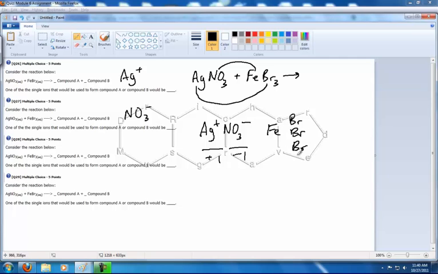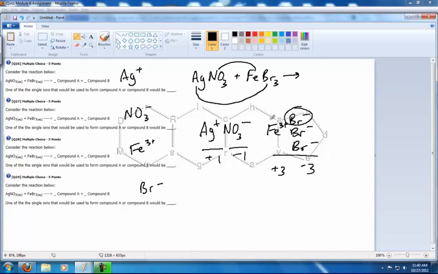And then over here we've got the Brs. Now each Br is a -1 because they're in group 7, and we can get that off the periodic chart. That's a total of -3 right there. That means we need a total of 3 positive charges to balance that out, which means the ion will have to have a 3+ charge. Alright, so now you can see what the ions are for this one. This one will be Fe3+. And remember, we're only interested in one of these, and that's going to be the Br negative. So those are the answers to each of those.